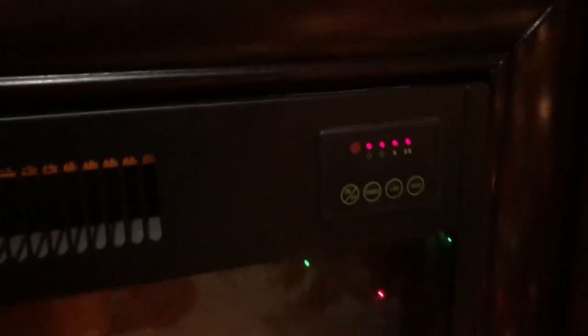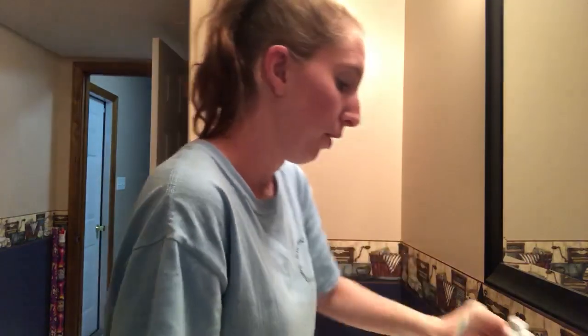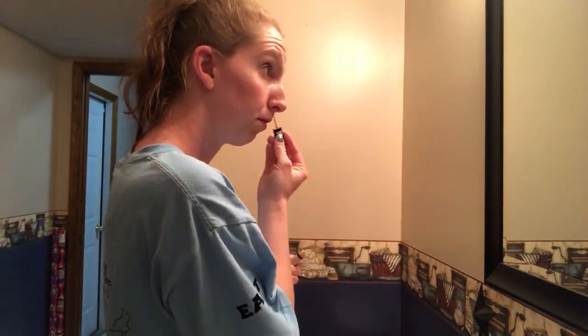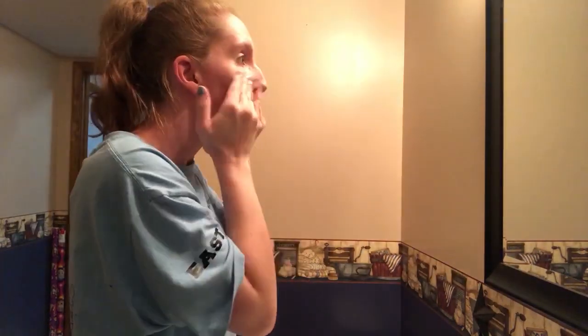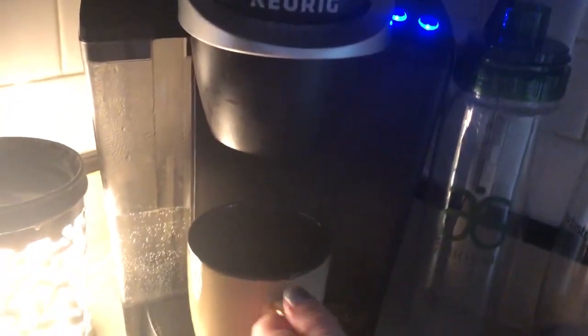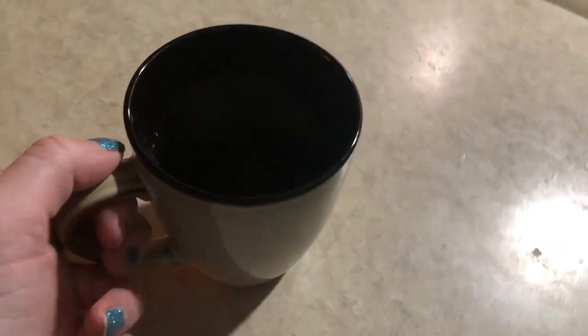I turn on our little fireplace because I do work out of the basement so it is so cold, and this is a heater so I love to turn that on. Once all of that is done, I head into the bathroom again. I brush my teeth. I'll put on some foundation or some concealer or something to make myself look like I actually feel alive — because frankly, right now, I'm really tired. Now it's time to head back upstairs.